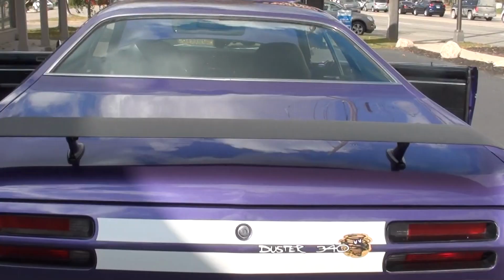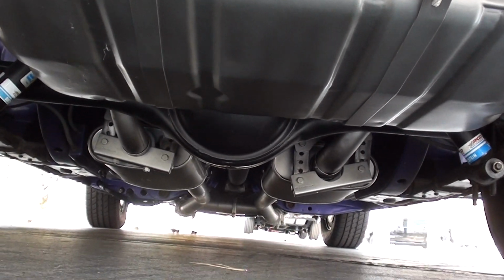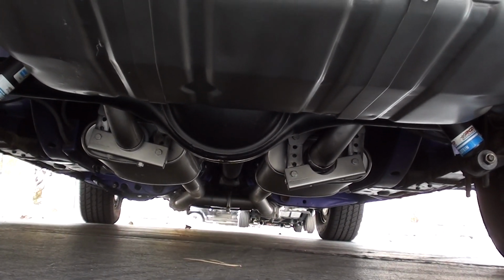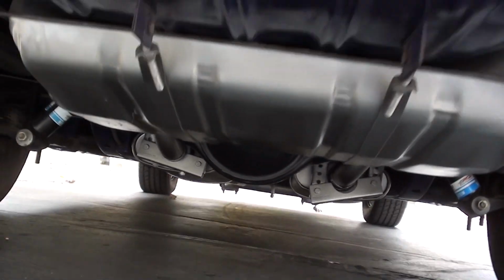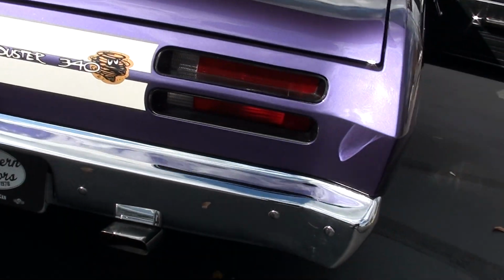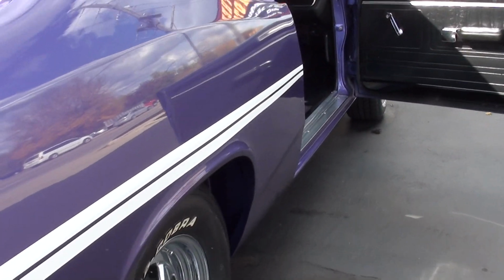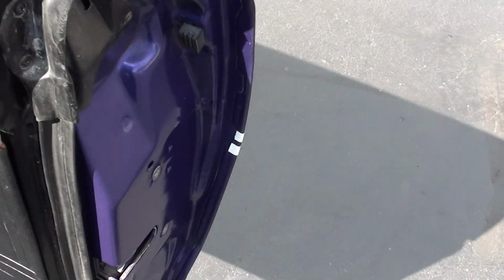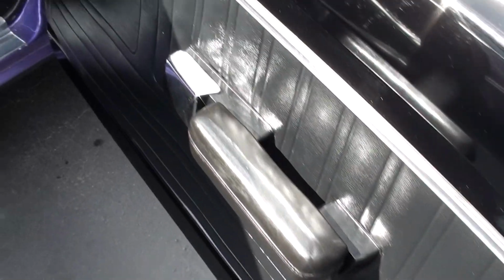It's not cheap having these cars done. I bought 2 cars this week that, from the people restoring them, the guys just basically ran out of money and couldn't finish them. Again, very nice underneath, all body color underneath there. Got it up in the air, got some pictures of the bottom for you. The people who think you can restore one of these cars for 10, 15 grand, guys, it costs that to paint them. It's amazing.